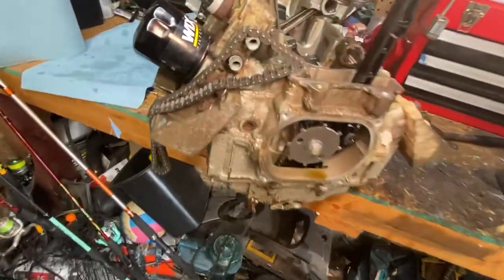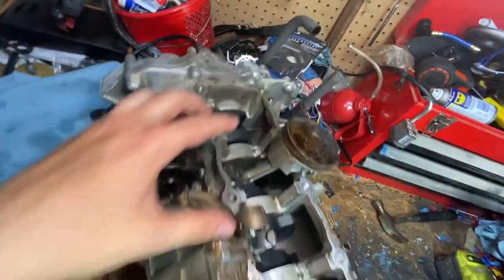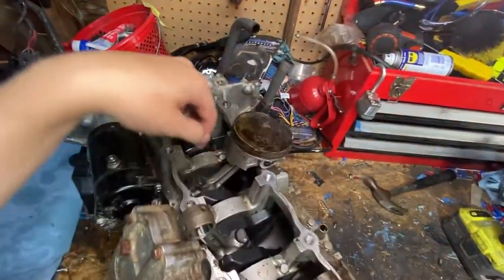Today, part two of the engine teardown. Last time you saw me, we took the top end apart inside the ski, got the cylinders off, and got it down to the pistons at the bottom end. Since then, I've taken the four motor mount bolts out and pulled the bottom end out. I did this by hand, pretty simple, and I started taking the pistons off.